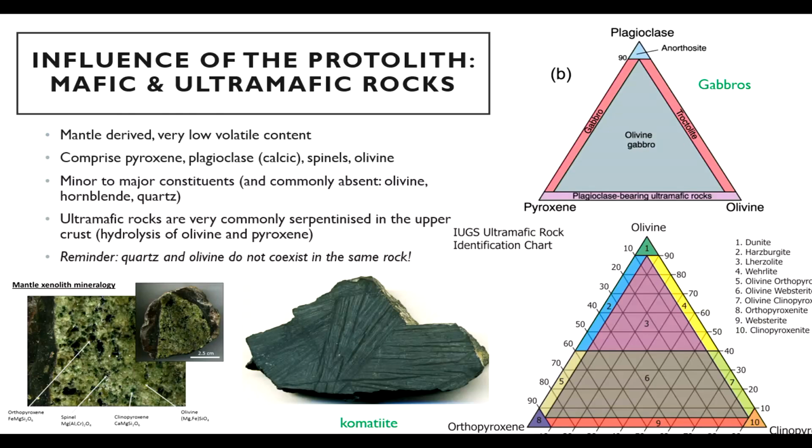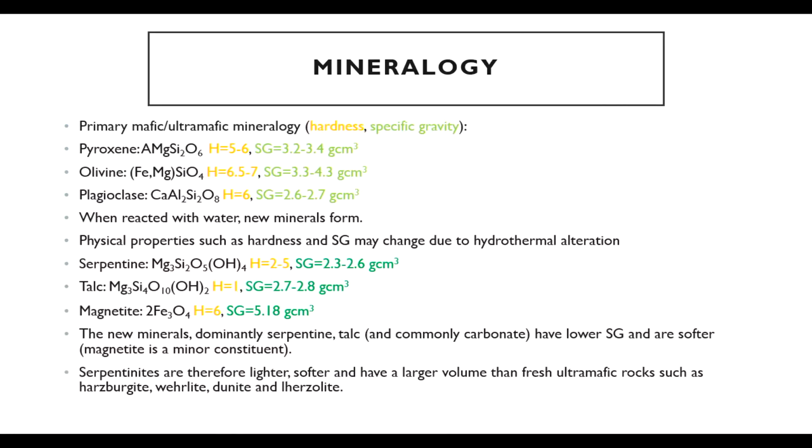So we're broadly comfortable with what ultramafic rocks are, I assume, by this stage. Our primary mineralogy is dominated by things rich in iron, magnesium, and calcium. But if we hydrate these or alter these rocks, we end up with minerals that predominantly have magnesium, iron, and calcium. But they form into hydrous assemblages.